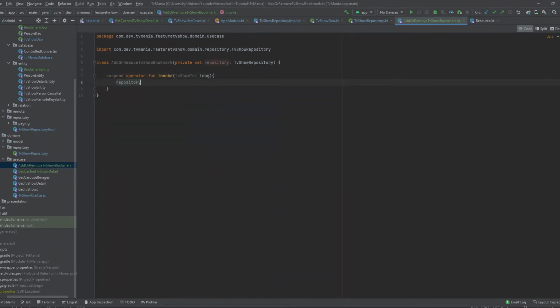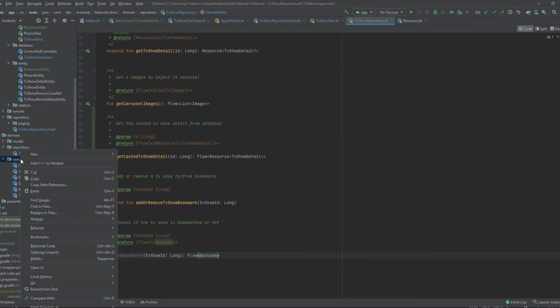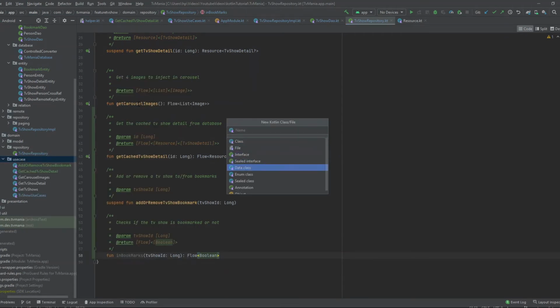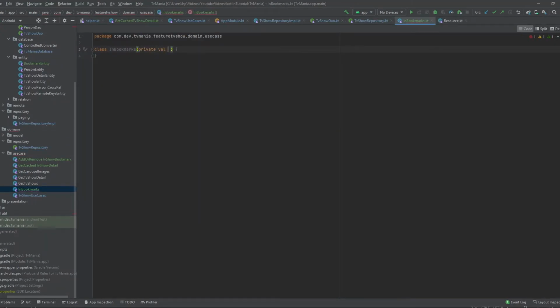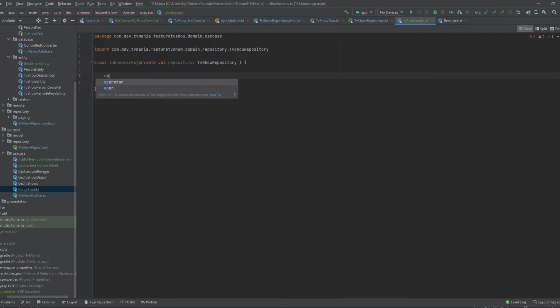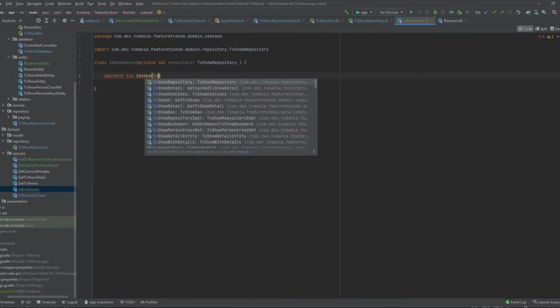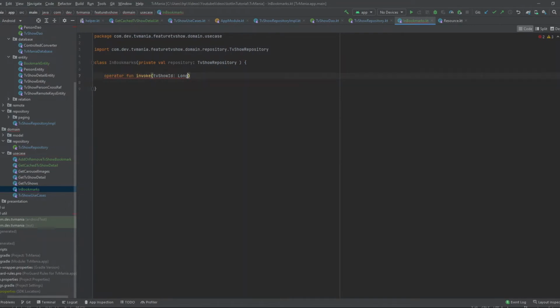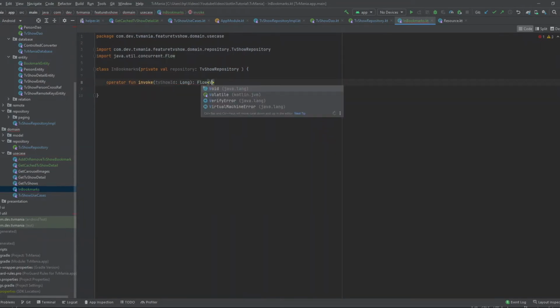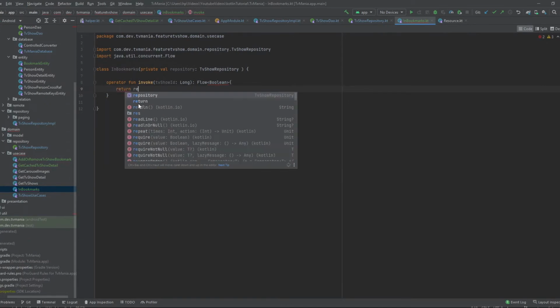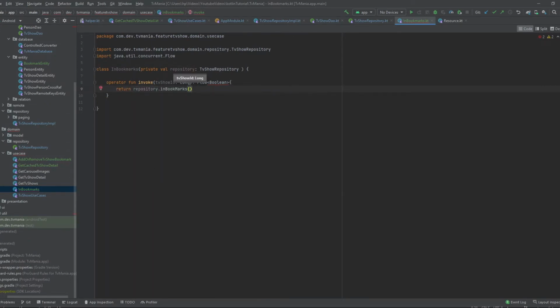So it will be repository dot add or remove TV show bookmark with TV show ID equal TV show ID. That's the first one. The second one will be a class called in bookmarks, private val repository, operator function invoke, TV show ID of type long. It will give us a flow of Boolean. So this will return repository dot in bookmarks, and TV show ID will be TV show ID.